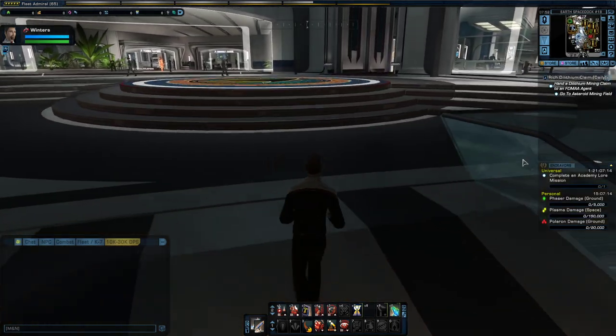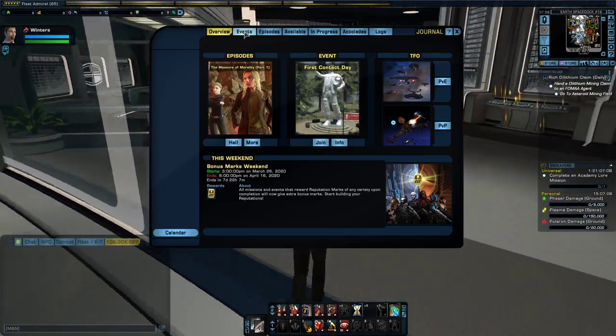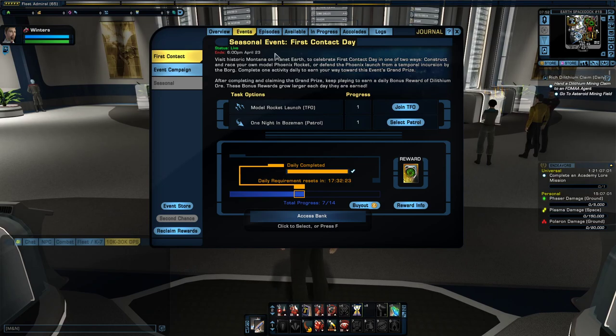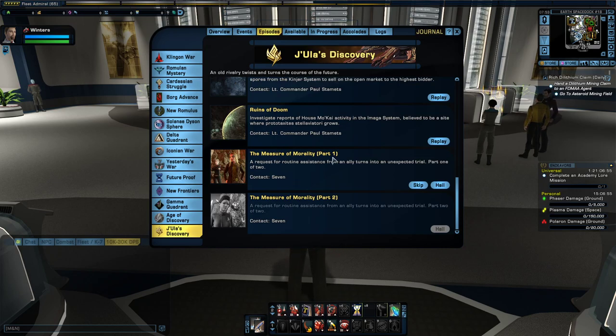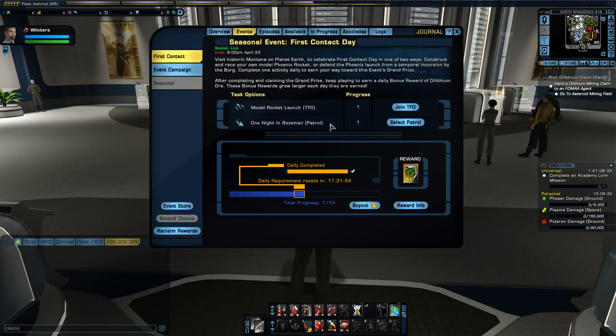I think that's it. So what you can expect in future episodes, we are going to do an episode on each of these. We'll do one on the model rocket, and we'll do one for the one night in Bozeman. There has been two new episodes released. One is called The Measure of Morality Part 1, and then Measure of Morality Part 2. So you can expect episodes on all of that stuff to come up here in the not too distant future. In fact, the day after I release this video, I'm probably going to start. I don't know which I'm going to do first, but this is just some other content that you can expect to come up.